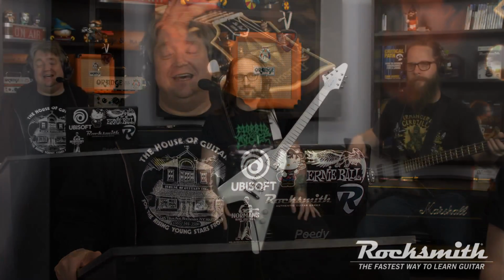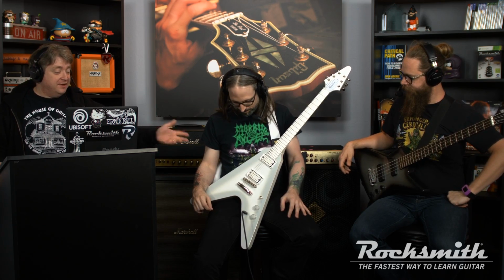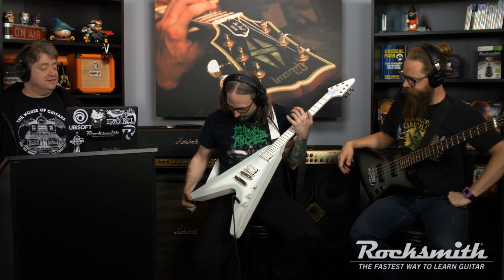So to show you just how easy it is to play all these songs, I have my first two guests, David Stevens in the center with the Snow Falcon, and Travis Kindred on the wing with our internal Gibson Explorer bass with the beautiful Silverburst. They're both kind of Silverbursts, but silver in different places. I thought it was gray, but no. Technically, the Snow Falcon is a white guitar with a silver burst around it.